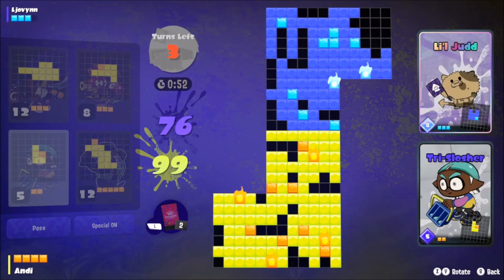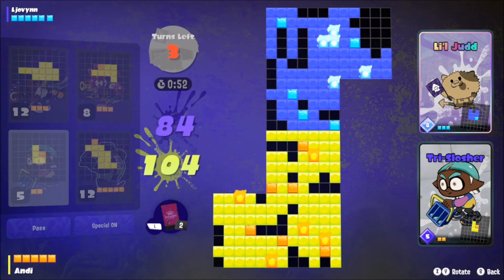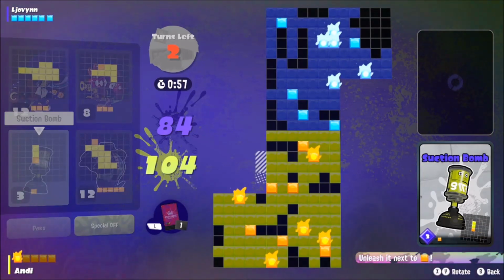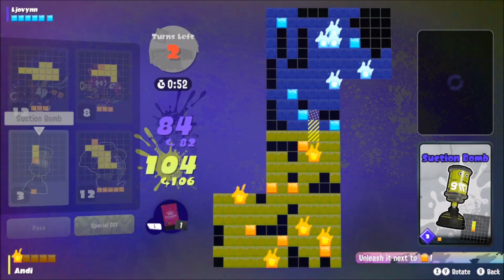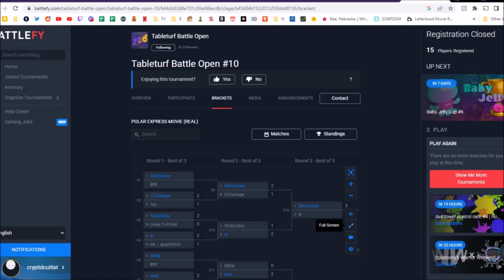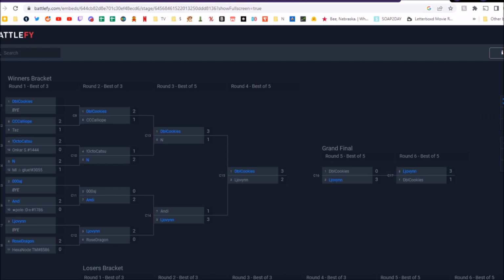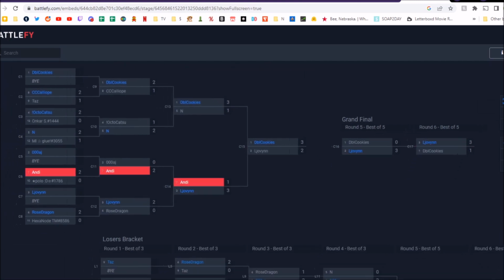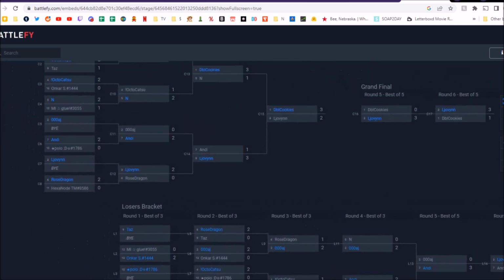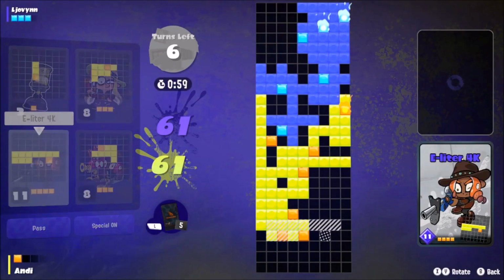As for me and my River Drift deck, the one where I only had five games for the example, I figured out that it wasn't the unplayable Steelhead's fault. I was just playing it wrong, so I adjusted my other cards around it, and that deck kept me afloat in the loser's bracket for way longer than I thought it would. In last week's Duel-On, it was crazy. That same deck took me to 3rd place in today's Tableturf Battle Open, number 10, where I played River Drift 9 times. And what sent me to the losers bracket in the first place was my many other terrible decks, which are just so broken I might have to employ another improvement tool called DMADV, but that's a different video for another time.